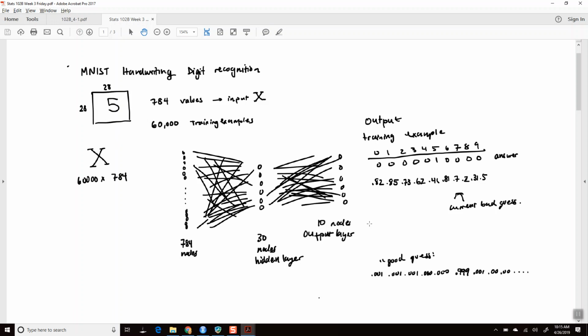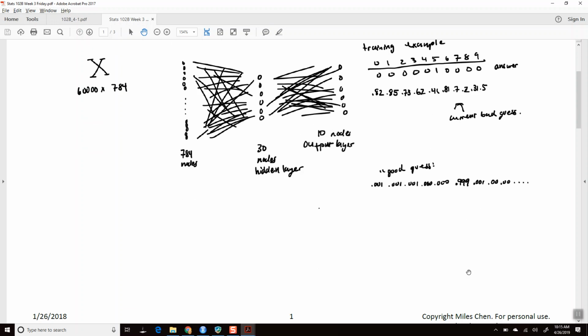So our loss function is how off our vector of predictions is. We want zeros and ones, and we would be satisfied with something like 0.001, 0.001, 0.999, 0.001, and so on. That's what we're aiming for.